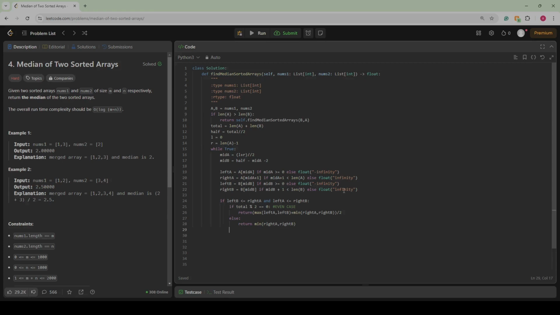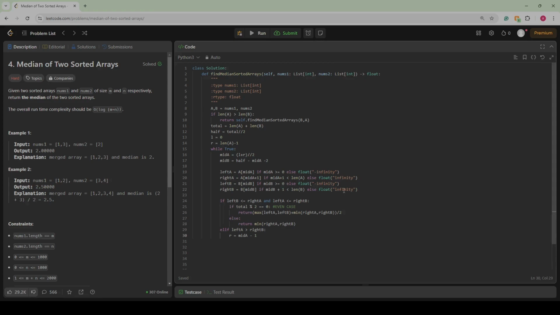Now, let's say that it's not true. Well, we have to see which one of these was false. Let's say, what if left of A was actually greater than right of B? That just means that we have to move our right to mid A minus 1, because that means that we have too many items in our left partition in A, and we have to move the mid back.